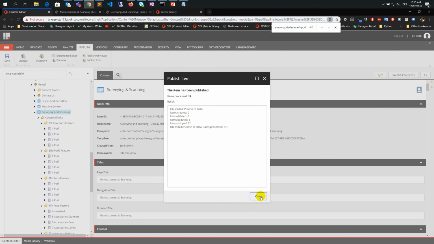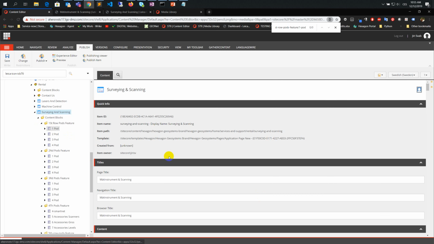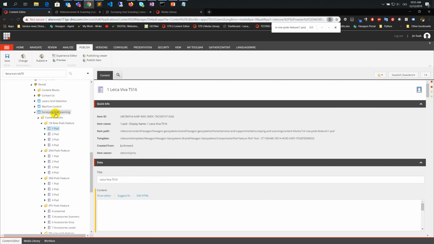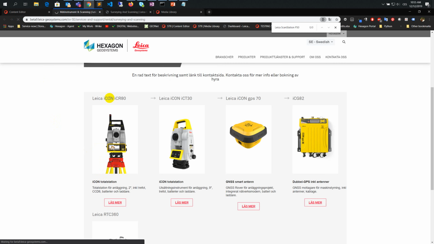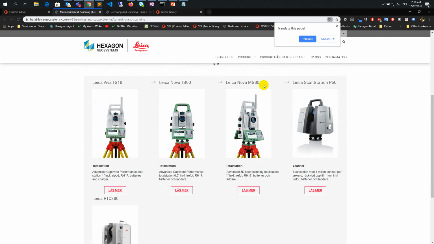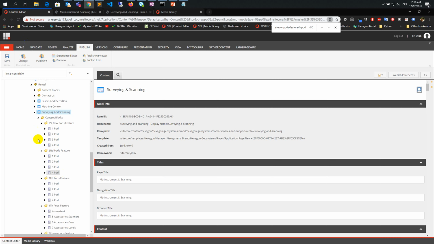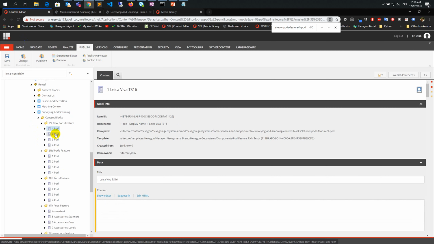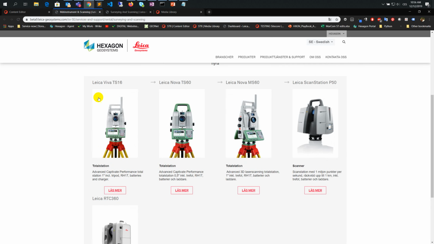So now we should have DS16 as the first item in the survey and scanning. Refresh. So DS16, DS60, MS60, P50. Now it's correct. Same for the part, there should be RTC3 and X60, right?